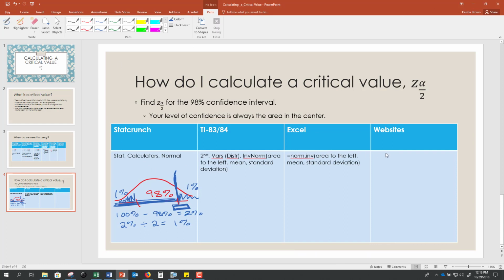So depending on your technology, there are different ways you enter the data, which you need to always remember: critical value is always the positive z-score, your level of confidence is always in the center, and then your technology can do everything else for you. You just need to know whether you need to enter in the area on the left or do you have the option of entering the data in the middle.